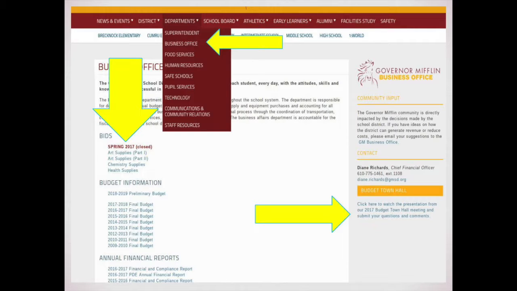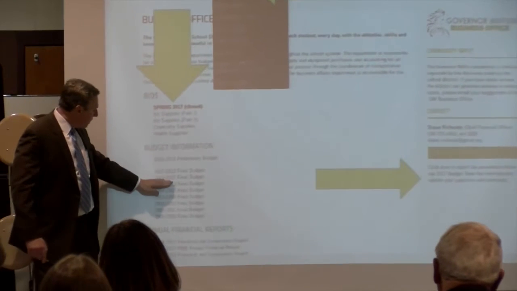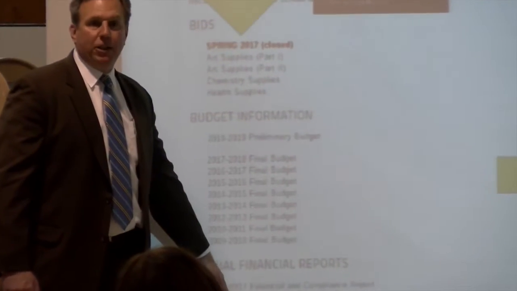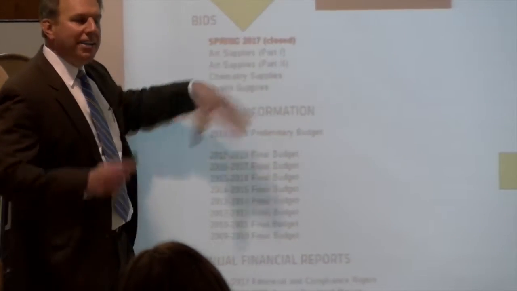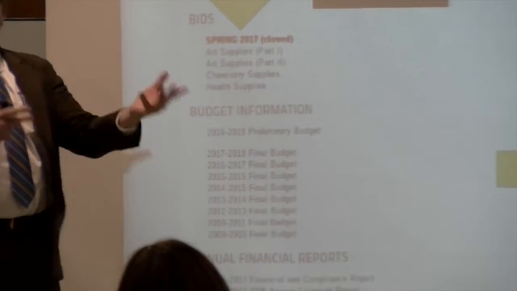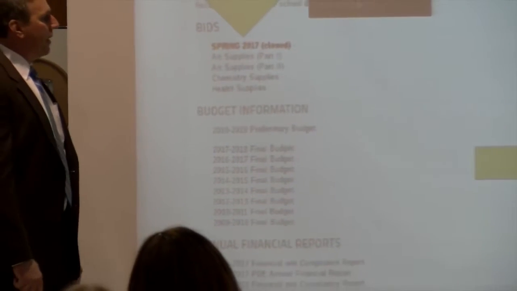The second resource of information is if you go to departments, and again in the drop-down, see business office. We have a host of different information there. We have budget information. Our current 18-19 preliminary budget is on our website, as well as the final budgets all the way back to 09-10, and then our annual financial reports. And I know some of that, if you're not into the whole accounting thing, is sometimes a little hard to understand, which is kind of why we do a meeting like this, to try to explain it a little better.